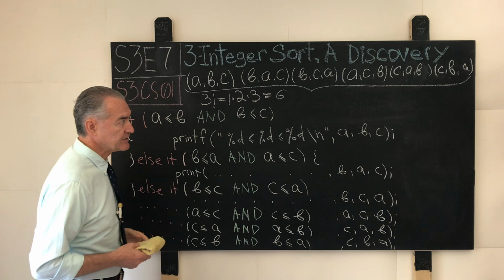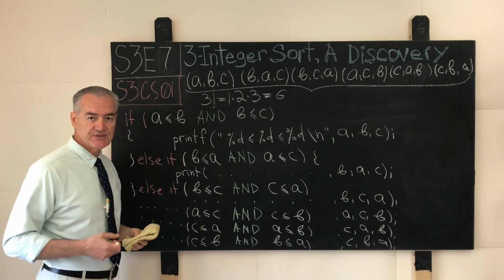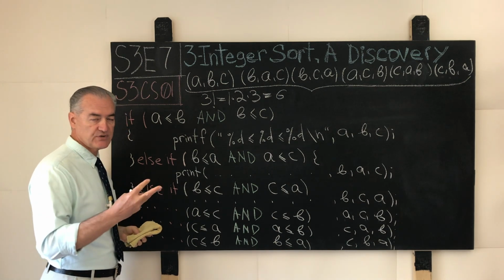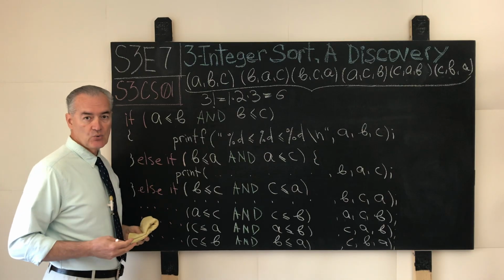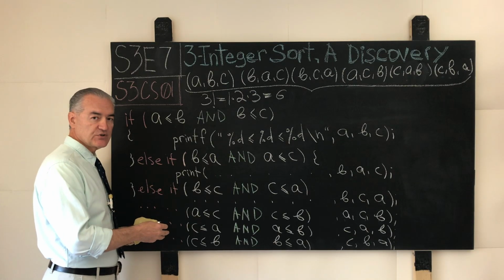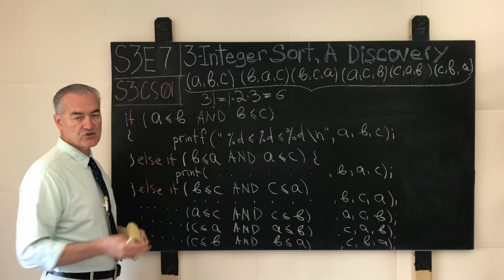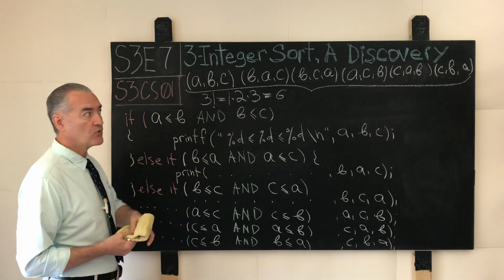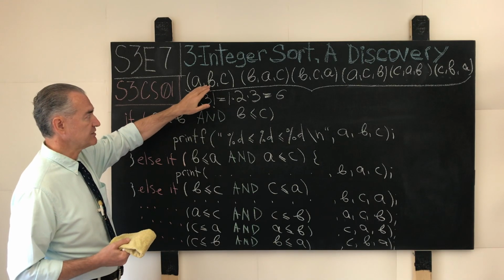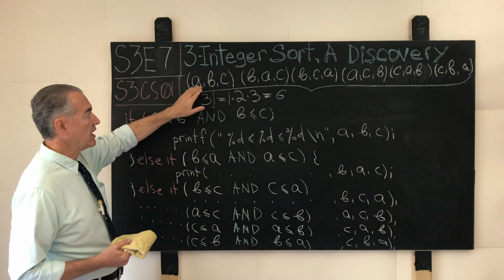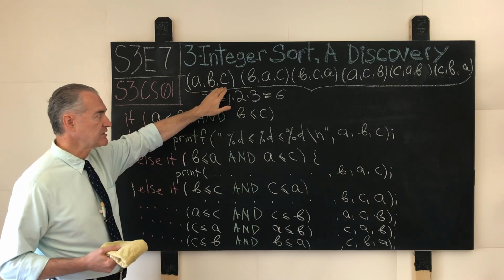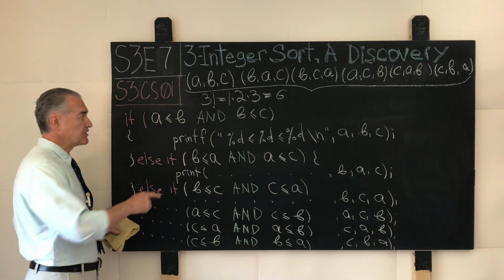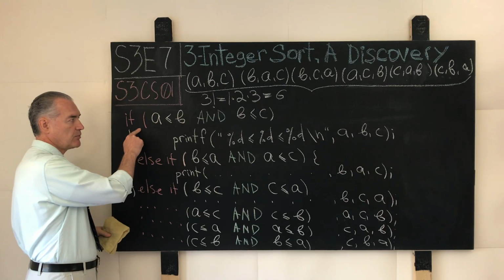Once we have the 6 distinct order-sensitive linear arrangements of 3 distinct items on the board, we simply convert all these arrangements, all these permutations, into actionable code by reading the underlying code directly off of each permutation. That is, let's say, take the first permutation, A followed by B followed by C. We craft our first if statement shown over here on top as follows.